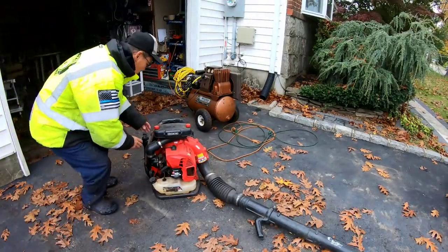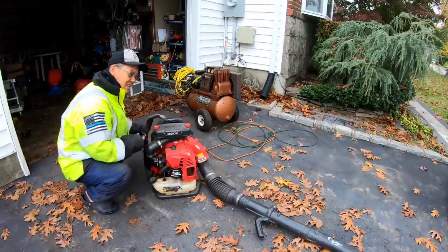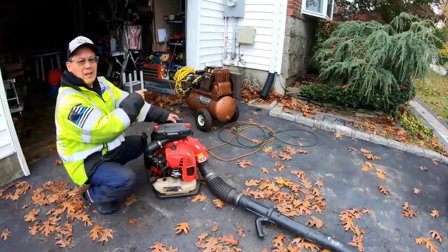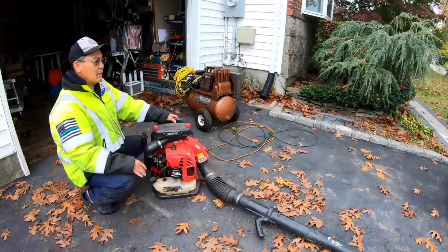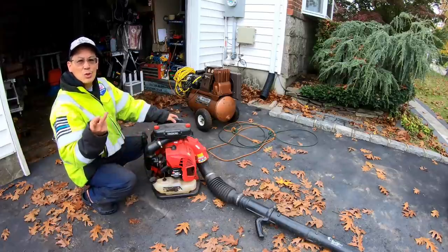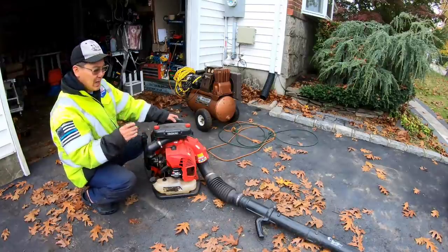Okay, as you saw, I blew out all my pipes and saved myself $100. Didn't take all that long. I was using the smaller air compressor in previous years. This was the first year I used this big commercial tank, and it worked great. Much more power, less time to recharge. And I actually blew out each zone twice because I wanted to make sure I got 99% of the water out of those pipes.